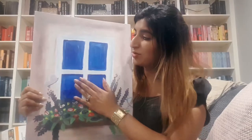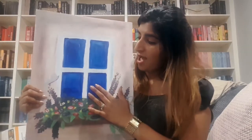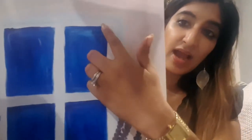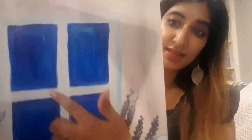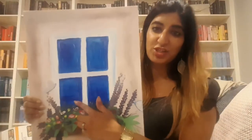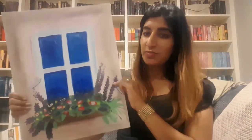Around the window. And then the window, as you can see, is very simple. You just do your four rectangles, and then I just added a little bit of subtle white lines into the four rectangles to give that kind of reflection of light in the window.